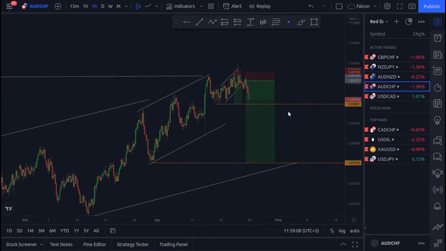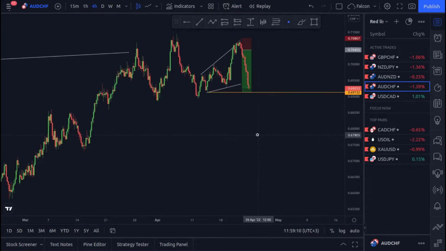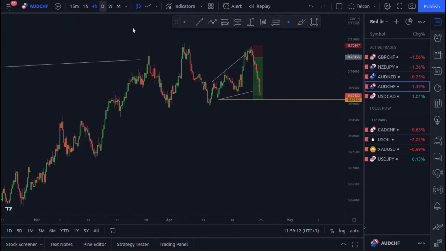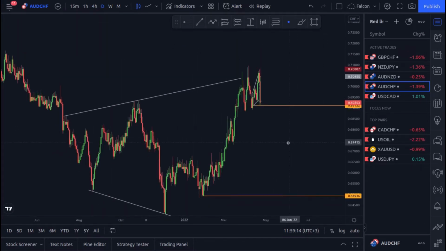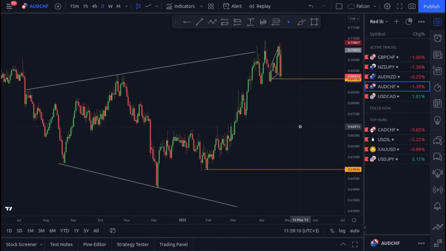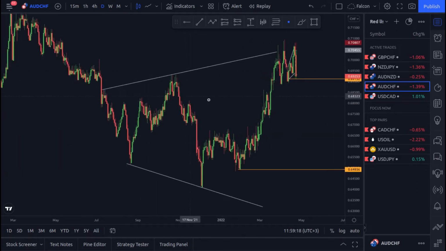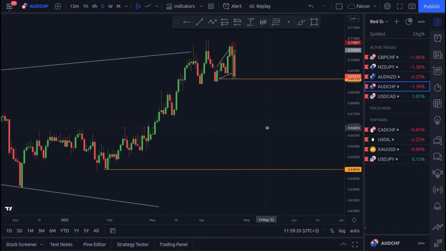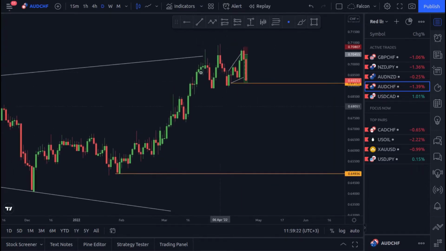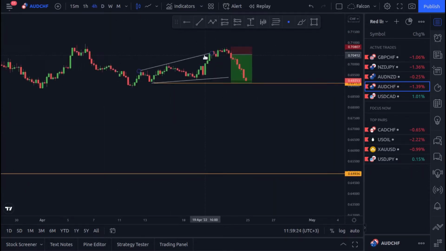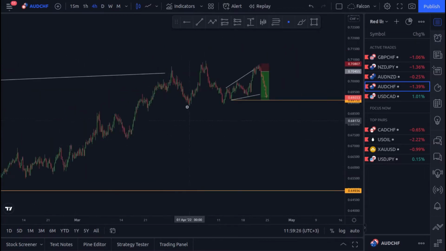Okay. Next we have Aussie Swiss Franc. Aussie Swiss Franc also had a nice pattern. I remember talking about this pair from our last video. As you can see, the pattern, we expected this pattern. Once we saw this daily week candle, we had a hammer over here. I expected this to push down, followed by a correction and a continuation. But as you can see, the price pushed back up again and then quickly reversed back down.